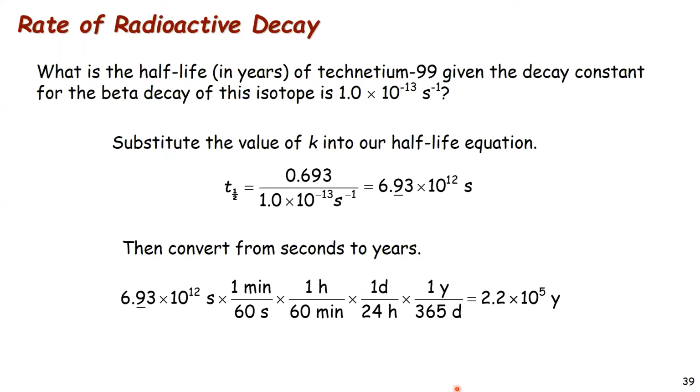Now remember, after 220,000 years, only half of the technetium-99 is decomposed. Then in another 220,000 years, another half of that will also decompose. So that means now 75% is decomposed after 2 half-lives, or 25% remains, and so on and so forth. So for first order reactions, you can use the half-life in that way. Any questions about any of that good stuff?